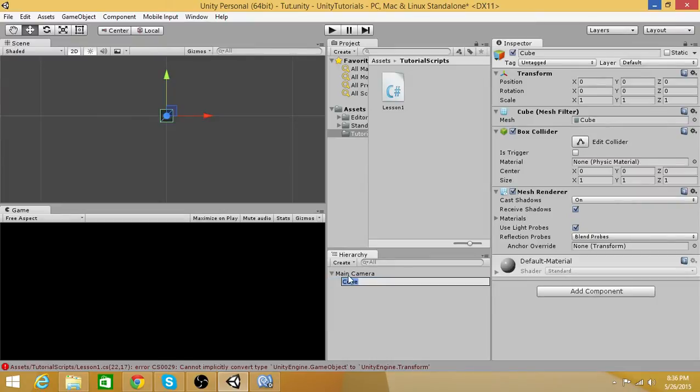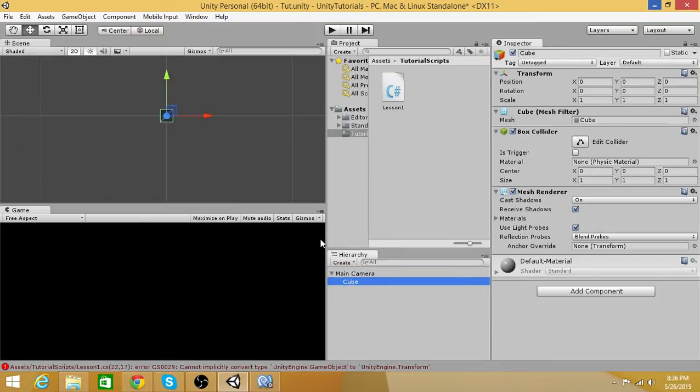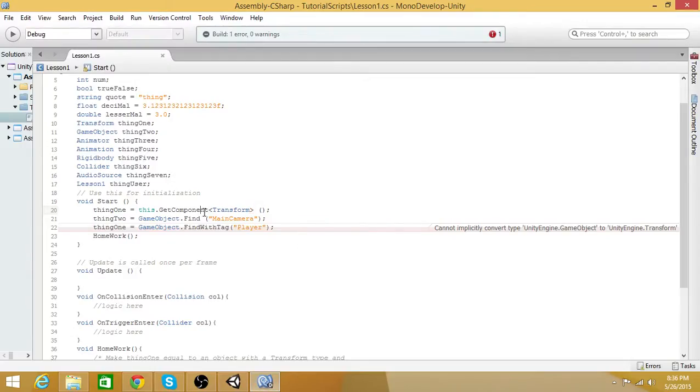If you look at this tree right here, this cube is a child of main camera. See that? I can click this drop down arrow and it only shows the parent, main camera. Click down the arrow and if there were multiple children, it would list all the children of main camera. And you can make children of children and things like that. So get component in child just gets something specific in the child.